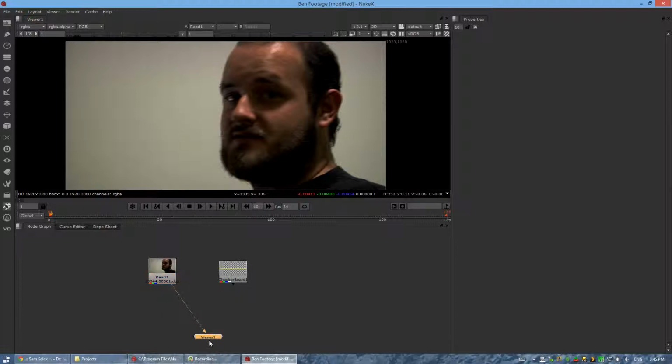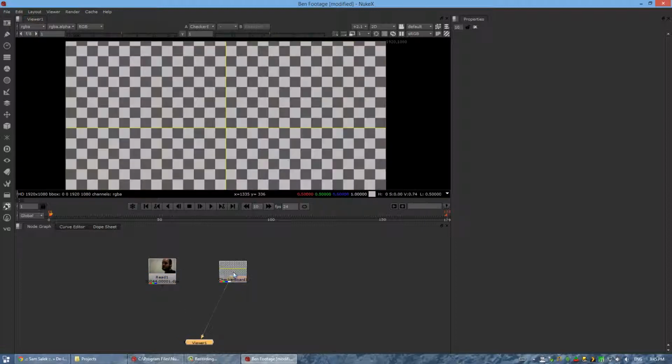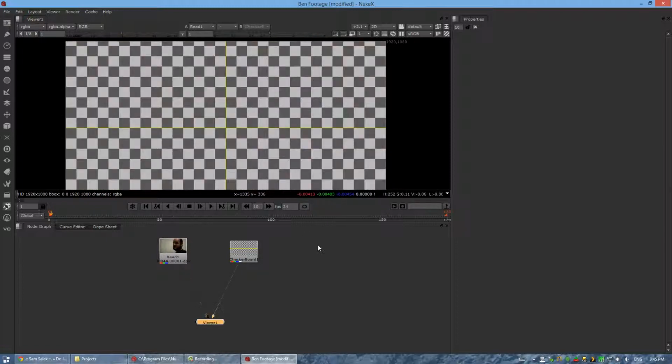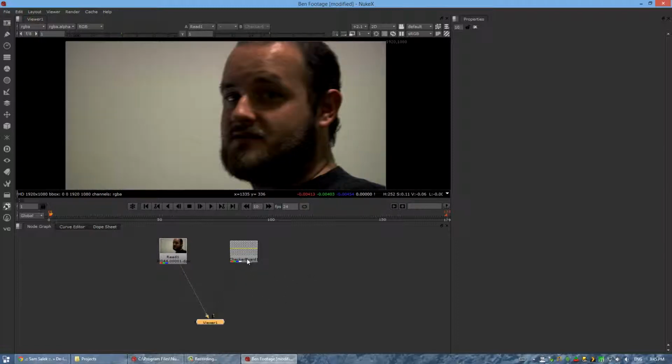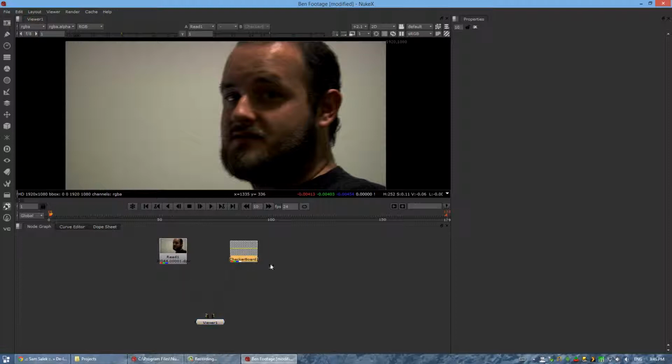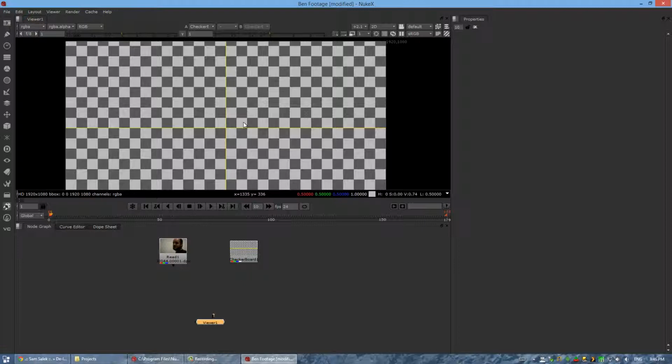And just get in the habit of hooking your viewer up to whatever you're working on. So just click a node and press 1. That's a habit you'll want to get into. Click, press 1, click 1, click 1. If you need 2 inputs, click 2, and now you can toggle between them when your mouse is up here by pressing 1 and 2. Or as long as you have no node selected at the time, it'll also toggle even if your mouse is down here. But the moment you select a new node and press an input, it'll move. So now I've got both inputs on the checkerboard, which is pretty much useless to do.